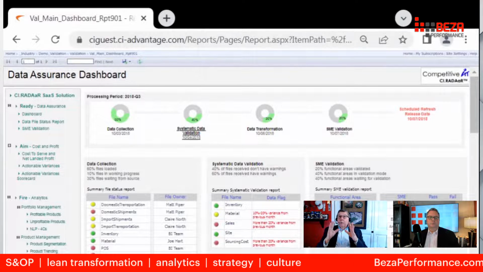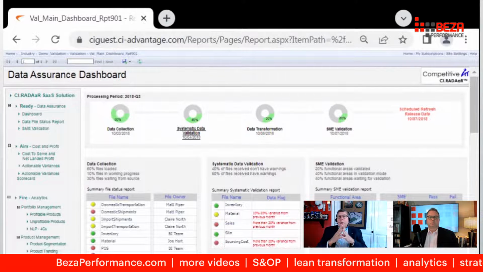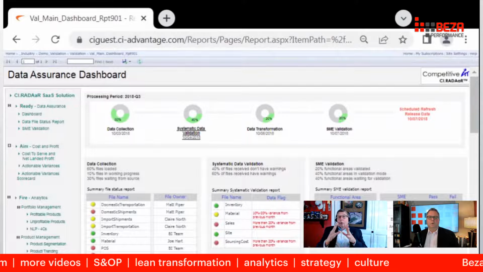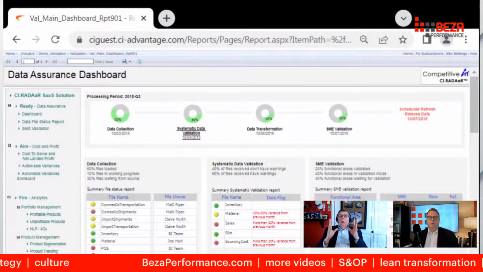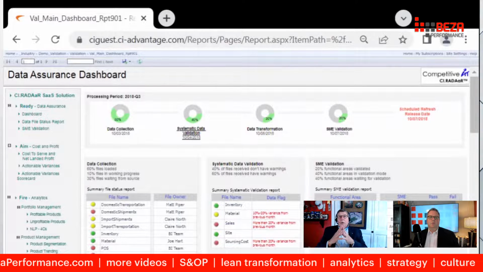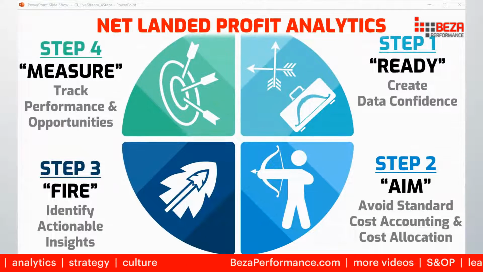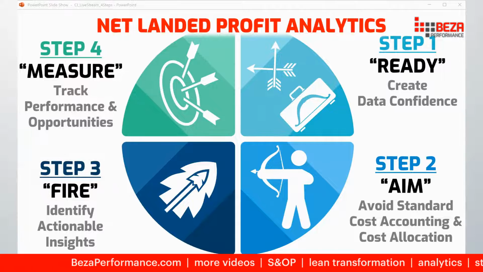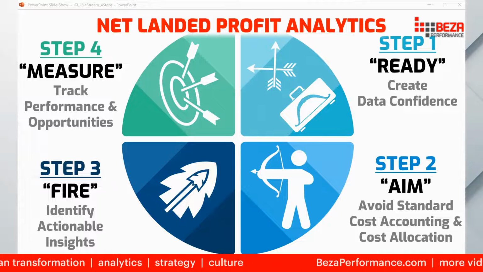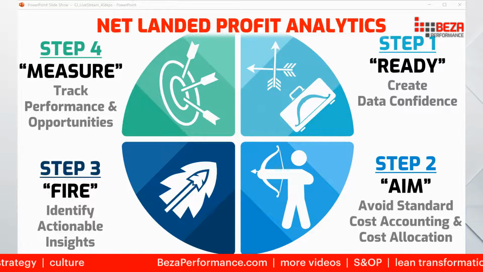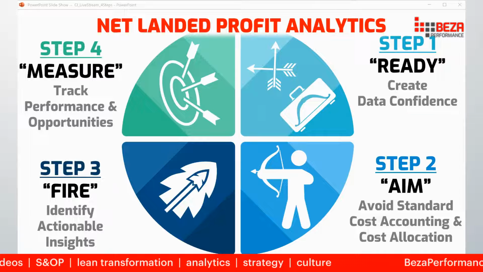But when we are done, and you should never refresh your cost to serve and net landed profit model without going through these steps, when you do, then you have confidence in the information. The organization knows that, and you can make it actionable and tackle the problems that everybody is facing today. And so just to reemphasize, this is all step one that we were working on today, the ready, creating data confidence. Those four components, you repeat those every time you need to create the data confidence for actionable decision making later when we get to step 3 and 4. That's right. That's exactly right.